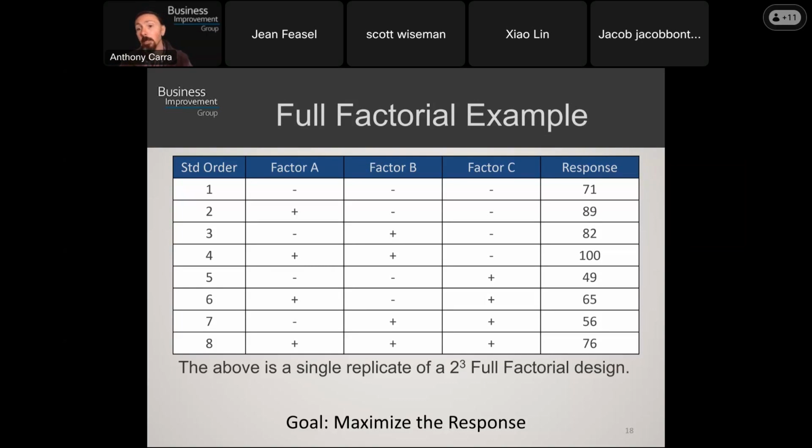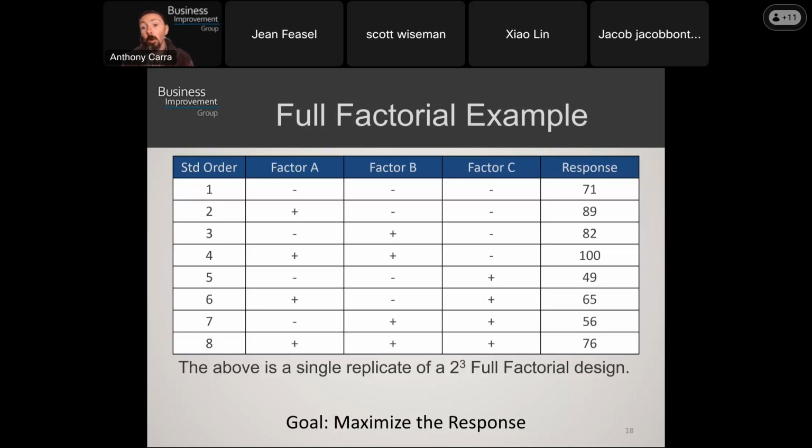And then my response could be a particular process output, again following the same example of packaging seal strength, potentially, or yield, whatever figure you want to maximize and/or optimize. I'm saying maximize because I'm looking at this particular example. What we're going to do is we have our full factorial design. We talked before that a 3-factor full factorial would result in 8 little mini experiments that we're going to combine into one.